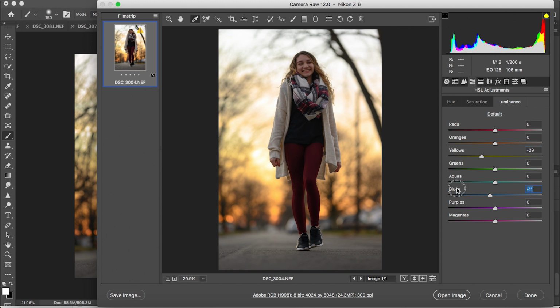Blues, there's maybe just a hint of blue, and you can kind of play around with these. Notice I'm in the luminance tab here. You can play around with these a little bit and see what it affects, and you can push and pull however you want to do that. So I think that's actually good there. I'm not going to add any extra color or anything like that in here. We're going to do that later.